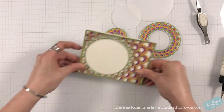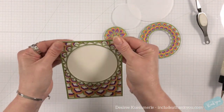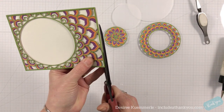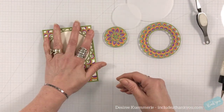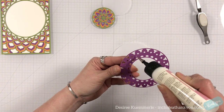And again, there's just so many possibilities when it comes to this one die plate. I mean, let's face it, the Birch Press layering dies are absolutely gorgeous, and they are at a higher price point. So it's great that we can come up with different ways to stretch these dies out.